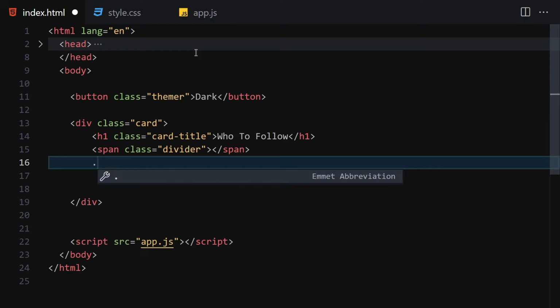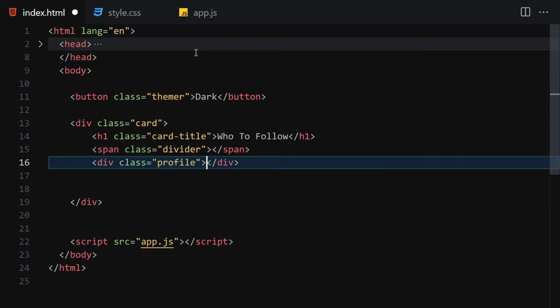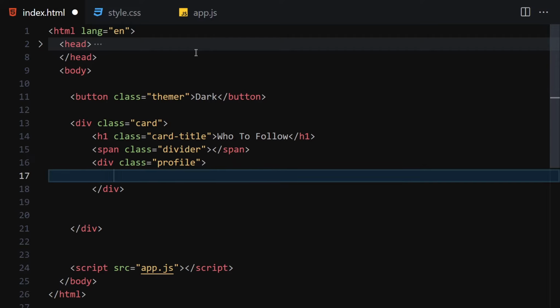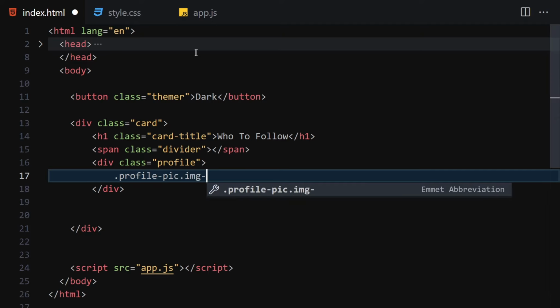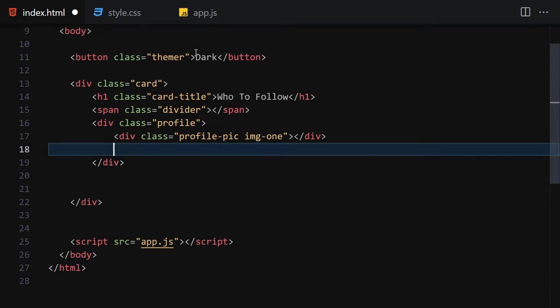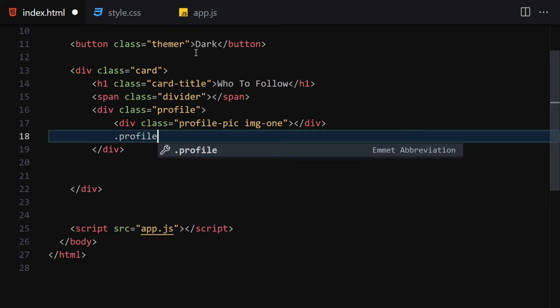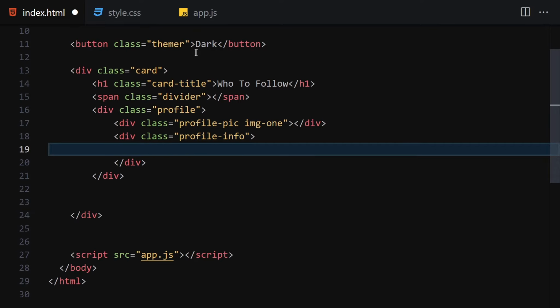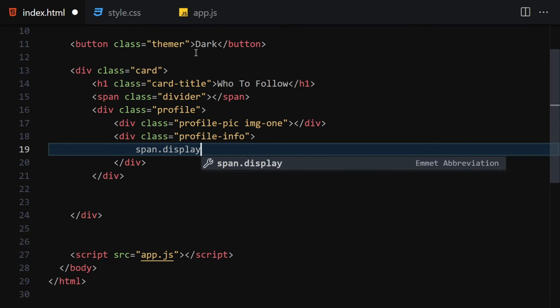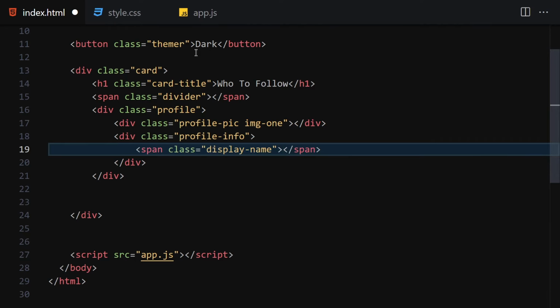So we've got our div with the class of profile. Inside this profile we are going to be writing our profile pic and also image one. Underneath that we are going to be writing our profile info. Inside this info we are going to be writing our span of display name, and let's give it the name Albert.